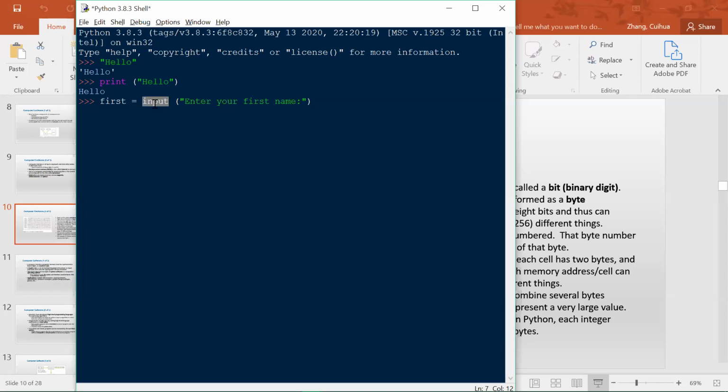And this is a function, right? After a function, you always have to have this parenthesis. That's very important. Print, even if you don't print anything, you have to have the parenthesis. That is just how you use a function. Okay, so this is the prompt. That's the text instruction, and it displays here, right?